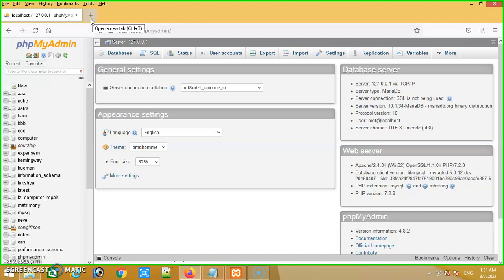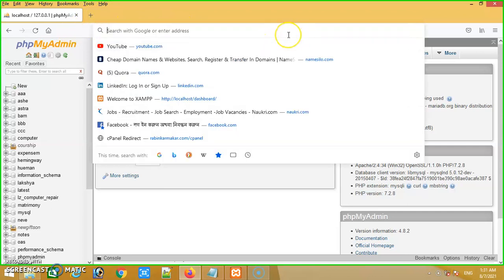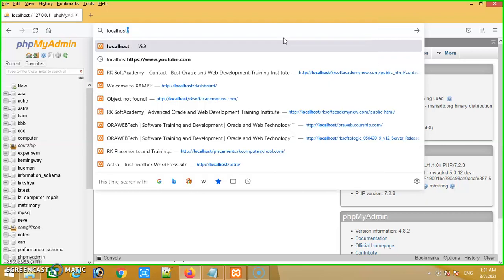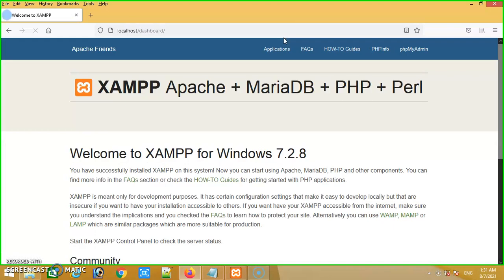I'm using the Firefox web browser, and in Firefox you just have to type localhost and press enter.